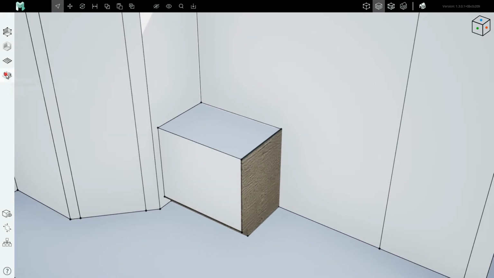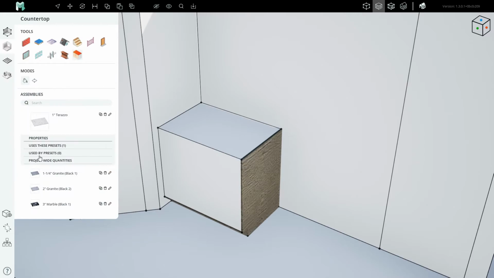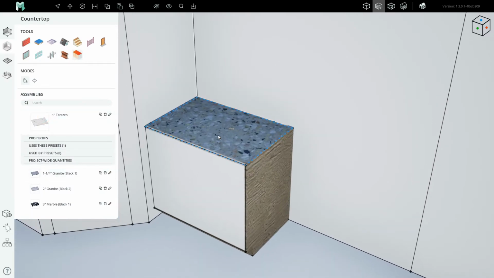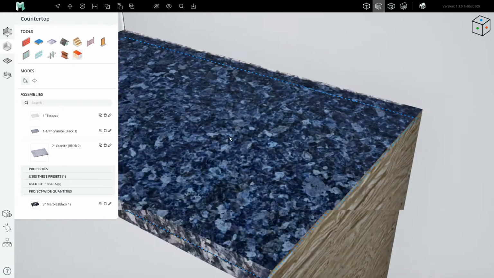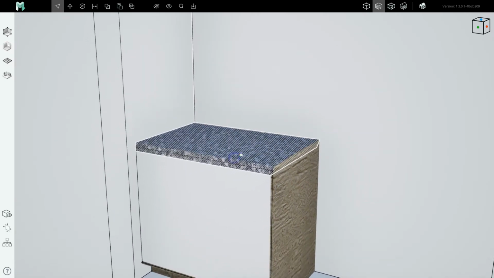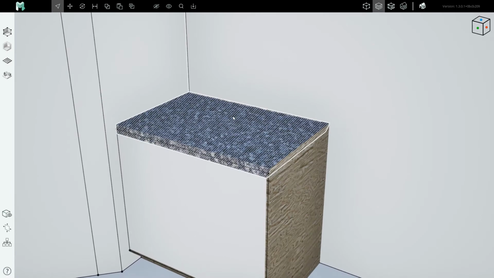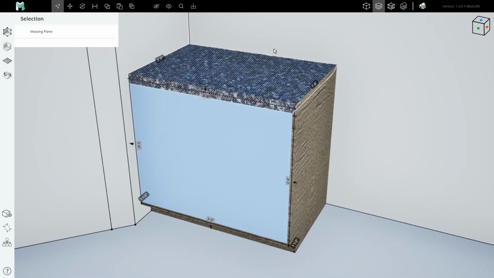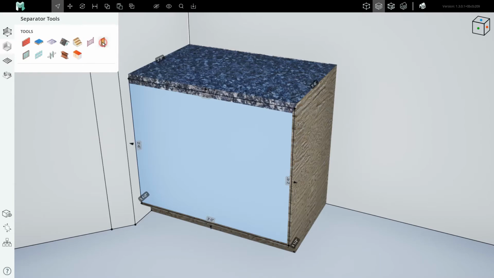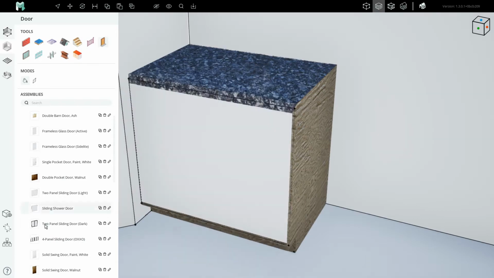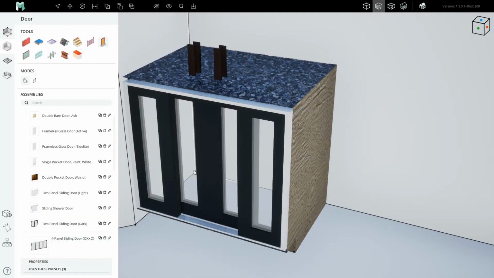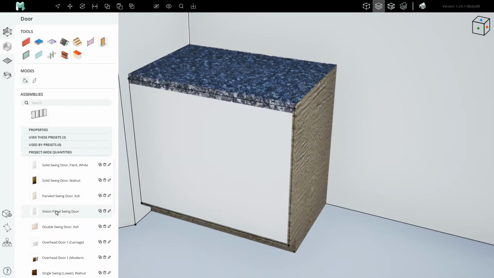Next, we would use something like a countertop tool here in the countertop tools. We can place a countertop material on top of this box. We have a few out of the box, but lots more stone materials that we can talk about in a future video about customizing countertops. And then lastly, there is, within our door tool, a series of doors specifically for getting into cabinets. Of course, if you want to be very silly, you can place real doors on a cabinet box. We don't need to do that.